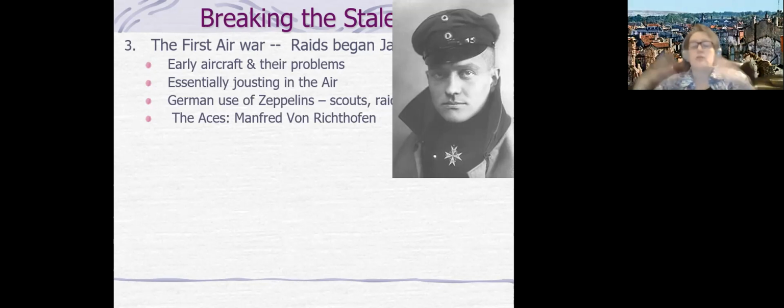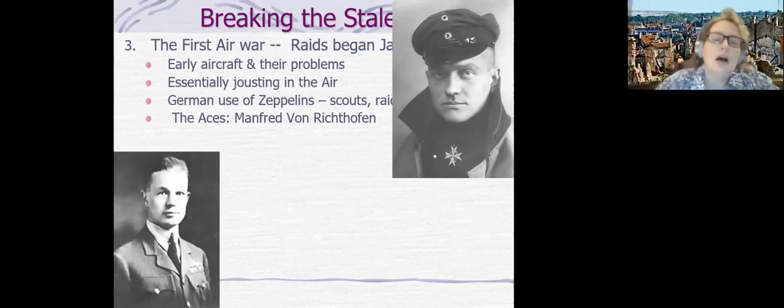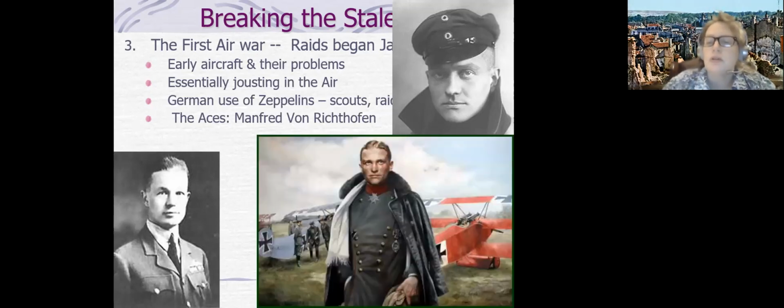They're called that because all the planes are going to be brightly colored. That's why they're called the Flying Circus. His plane will be painted red in the center of the plane. Richthofen is actually going to eventually be shot down. And for a long time, it was thought that this gentleman here, whose name is Arthur Brown, and you can see a little bit of Richthofen there with the Flying Circus behind him and his 3-level plane there, it was thought that this Canadian flyer, Arthur Brown, was the one who had shot him.